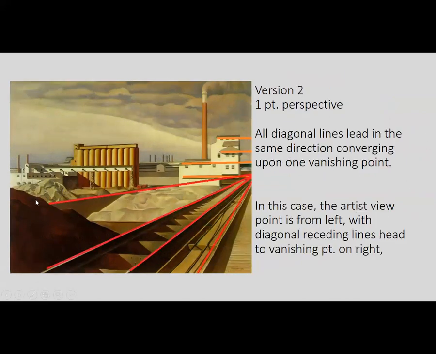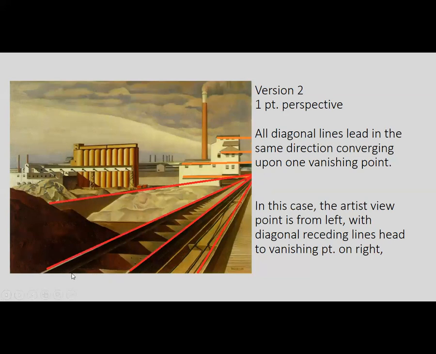So then here are all these diagonal lines. They're existing diagonals that run along the railroad track, that run along the edge of, I'm assuming, a road or this one area that has an edge to it. We're going to draw on those and draw on those and draw on those. And look at them. They're all converging somewhere over to the right. They might go a little bit further, so the vanishing point might be located just off the edge of the picture. All those diagonal lines start on the left and move toward the right.